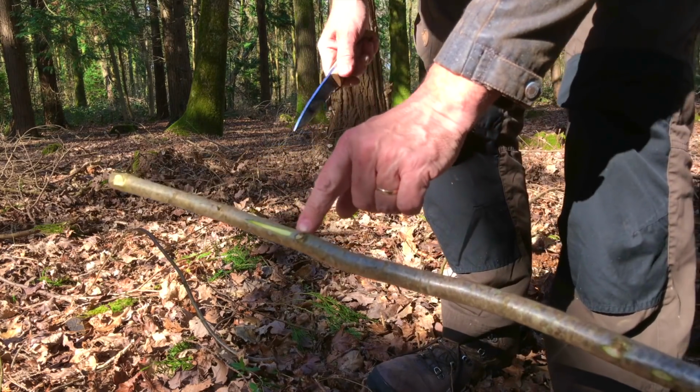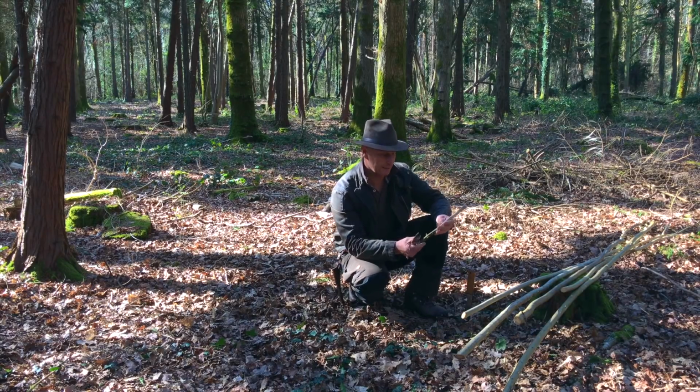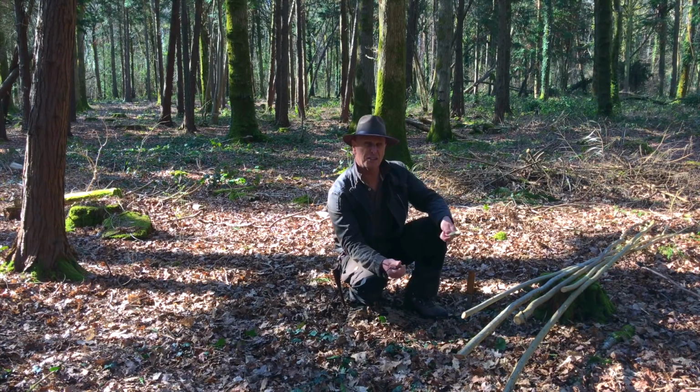There we go. Also, what we need to do is we need to cut ourselves a number of stakes just for pegging out. Between 8 and 12, again depending on the wind conditions.